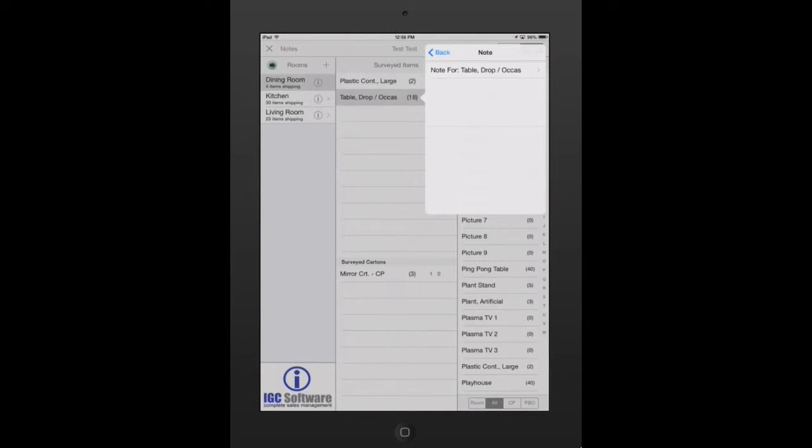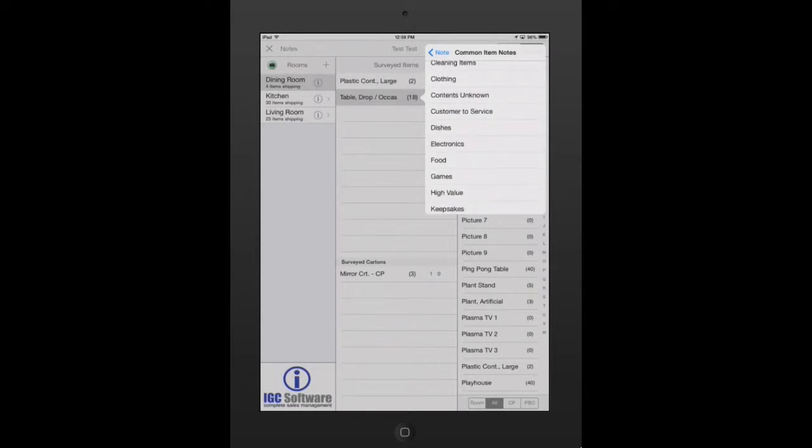But one of the more advanced functions is that there is a preordained notes list in here that prevents you from having to type the same notes over and over again. Now, if I touch the screen where it says Note for Table Occasional, what it pulls up here are all sorts of items. These typically represent contents for cartons, but it can represent anything that you want.